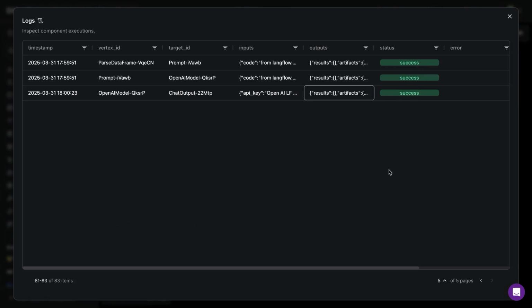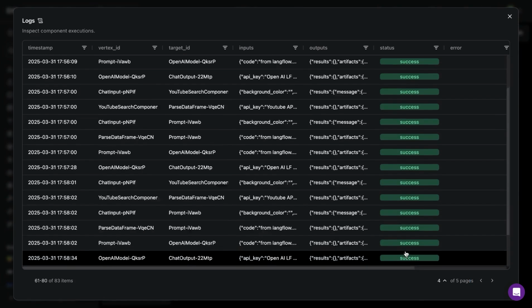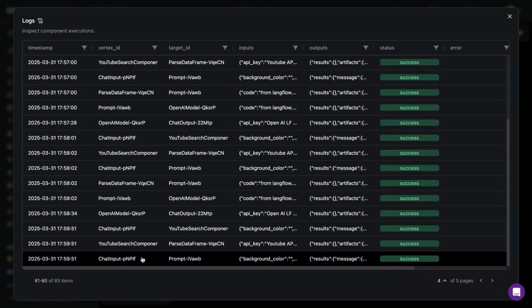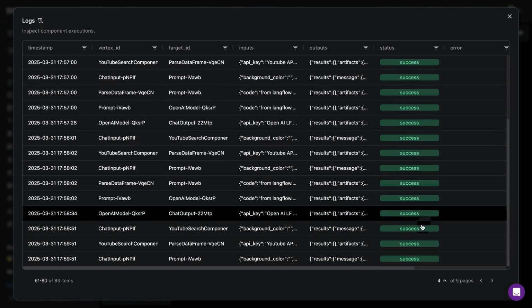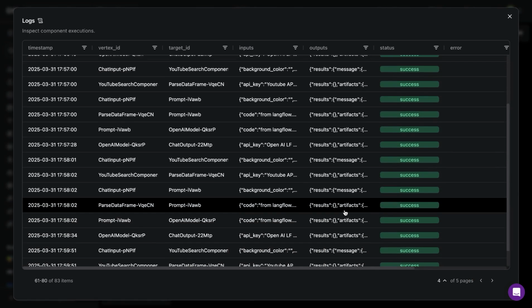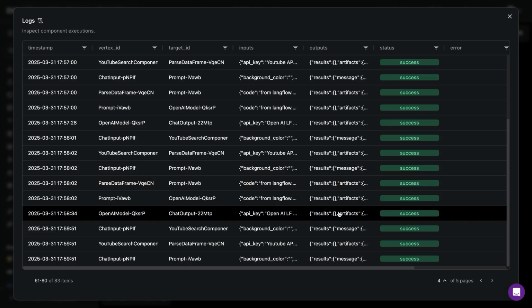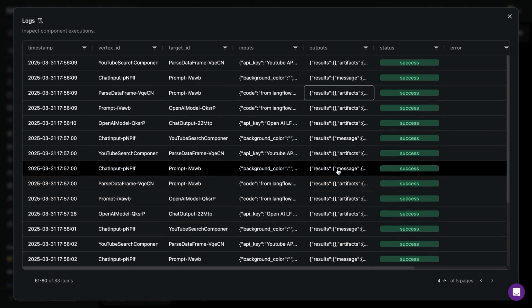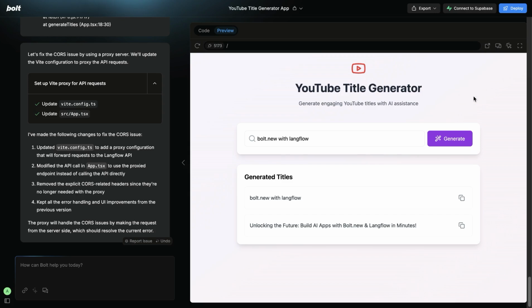And the final message, of course, you can look through the logs here and find out what was the chat input and output. And based on that, you can always debug and understand if your communication with the Langflow API is working or not. And with that, now you can build amazing agent-based applications using Bolt and the Langflow API.